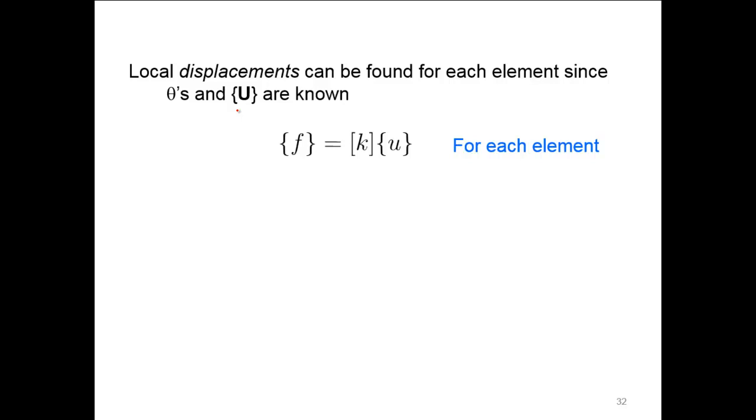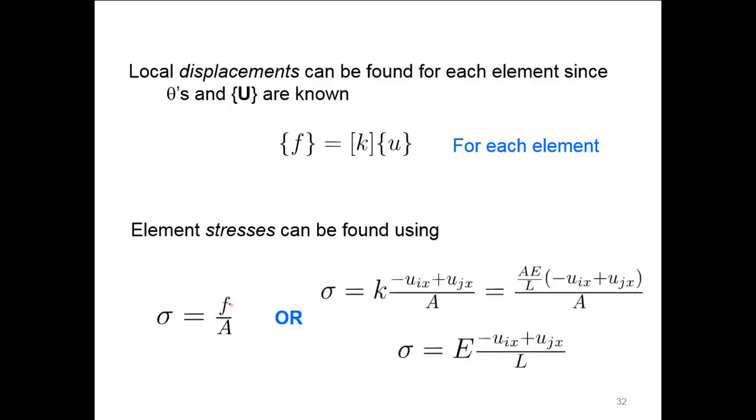And so once we know the global displacements, we can figure out the force. And if we know the force, we can get the stress. So if we got force divided by the area, that gives us stress. And because the force is equal to the change in displacements times k, we can plug that into the numerator. K we know is AE over L, and solving, A is going to cancel out. So stress is basically the modulus times the change in local displacements all over L.